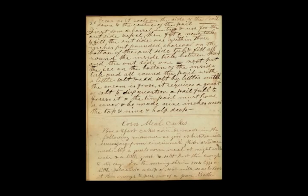Turn the pail round and around as often as you can, and scrape the cream as it cools on the side of the pail down to the center of the pail. Yeah, Doug, you remember that about 20, 30 years ago? Ice cream makers were all the rage. I was not impressed. All the work you had to do to make it. Did you ever do the crank ones? Yeah, that's what I'm saying. It took forever. Well, that's what he's talking about here. You're not cranking it, but you're stirring it, you know?